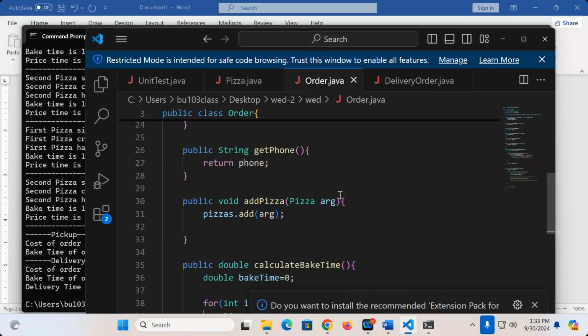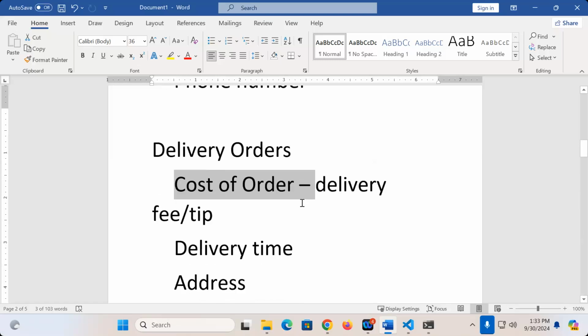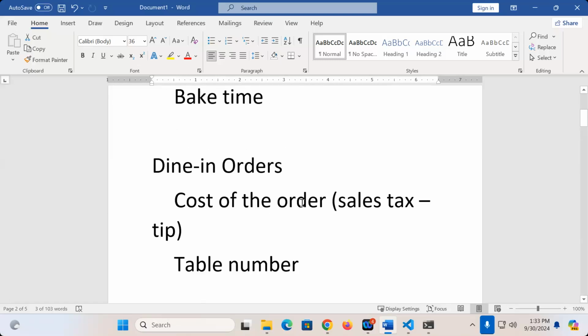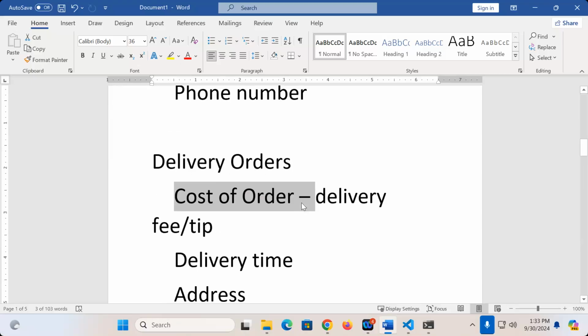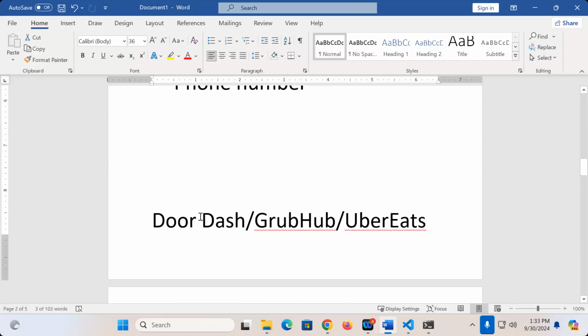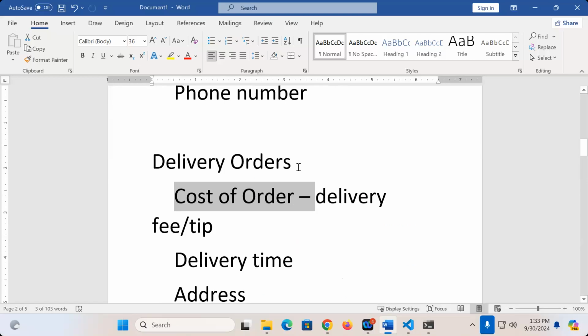Now you can go more than 2 levels down. For example, add up here, even though we didn't do much with them, that there's other kinds of delivery orders, DoorDash, Grubhub, Uber Eats. These could all inherit from delivery orders because those are all kinds of delivery orders.